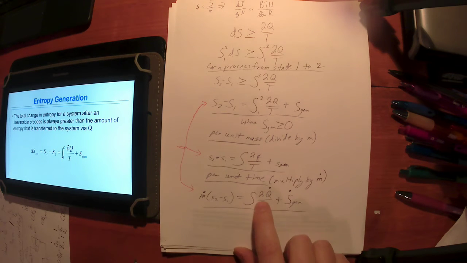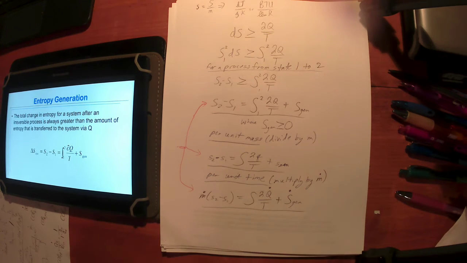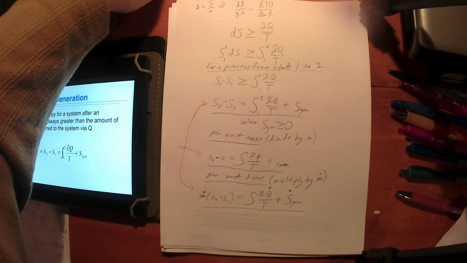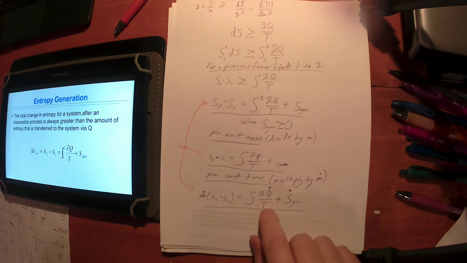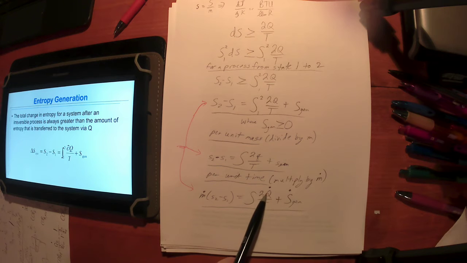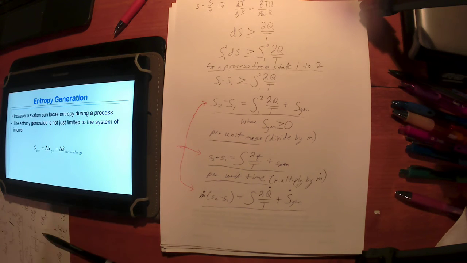Now, what the heck do we do with this guy? Steve, are we going to do partial integrals? No, we're not going to do any partial integrals. We'll talk about how we deal with this integral thing over the next lecture or so. There's really two main possibilities. The main one, a lot of times, is there's just not going to be any heat transfer. A common scenario is if we're dealing with an adiabatic situation, this just goes to 0. There's another one where the temperature is constant, or we'll assume the temperature is reasonably constant, and then it's actually not too bad. So those are the main things that we'll do with this.